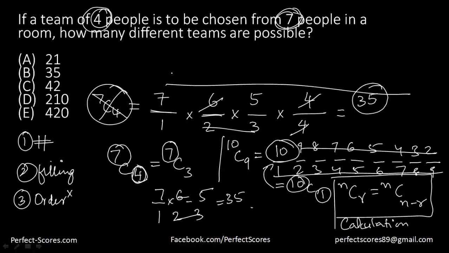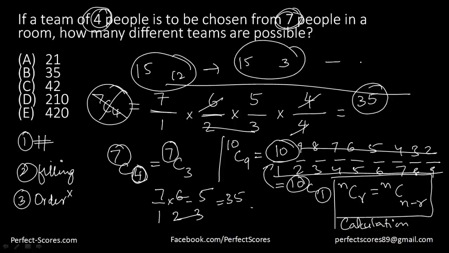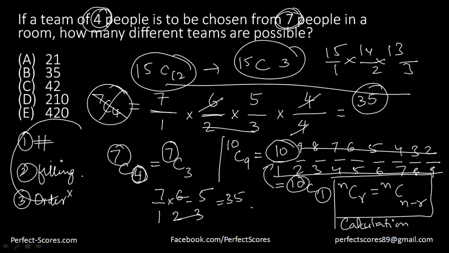Let's suppose I were to say, in how many ways can I choose 12 men out of 15 men? That would be equivalent to in how many ways I can choose 3 men out of 15 men. So now you just draw 3 slots and finish your answer this way, right? So 15C12 is equal to 15C3, which I've written over here that way. Everything remains the same. It's just for calculation purposes you're going to do this, right?